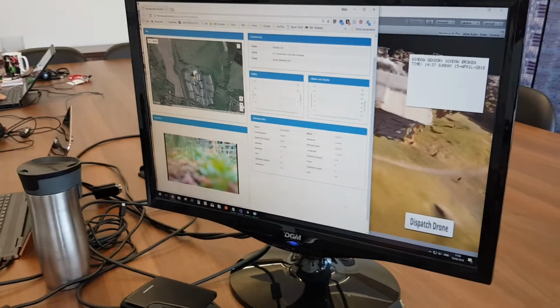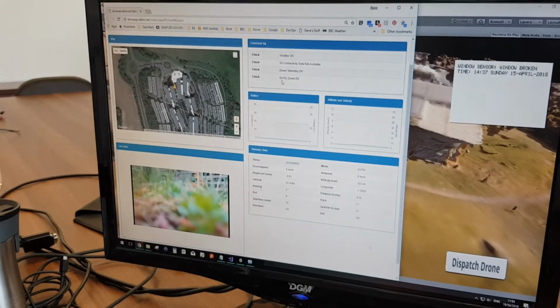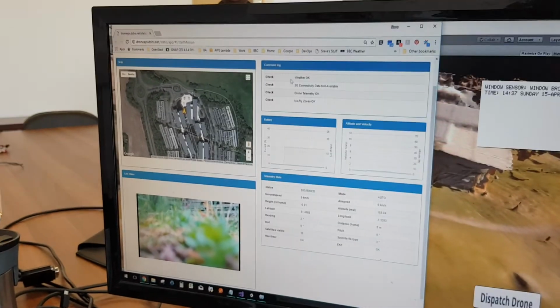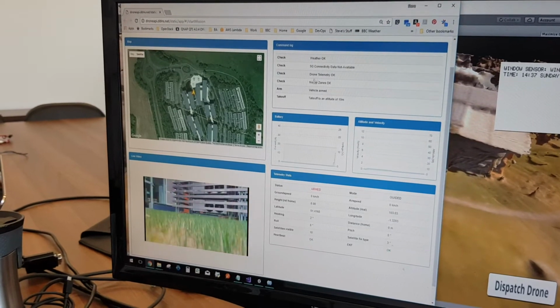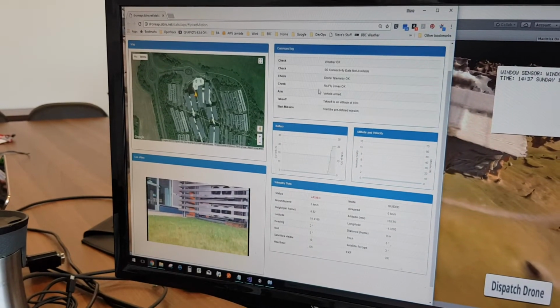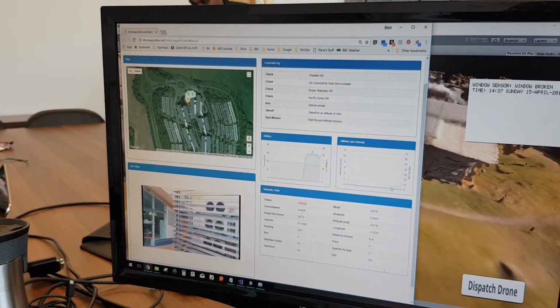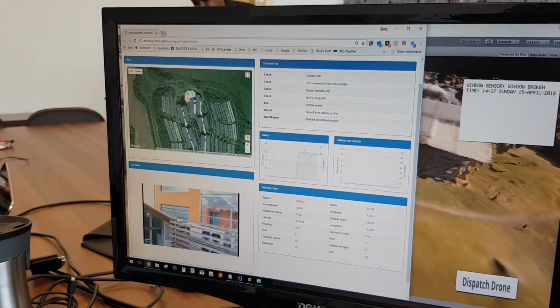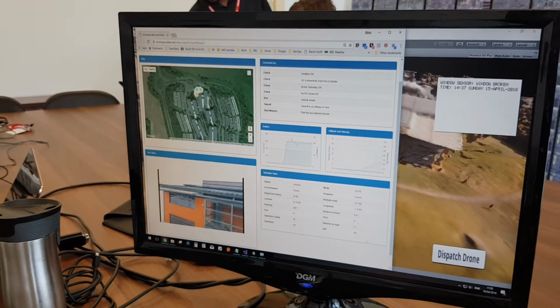So you can see here, I have a Google Maps view of that drone. It's going through a number of telematics checks, so it's checking for the weather, checking for 5G connectivity, checking drone telemetry, and checking no-fly zones as well. And now it's taking off. So you can see battery levels, altitude and velocity are all being reported, and here's a live video feed coming back from that drone, again over the 5G network ideally.